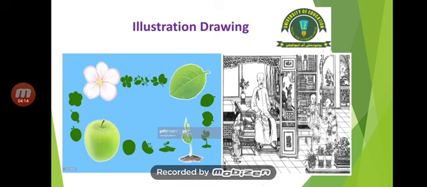On the left side, as you can see, there is an illustration drawing which clearly depicts the gradual growth of a seed into a plant, and when the plant gets leaves, after that it gets flowers, and after the flower we get the fruit.